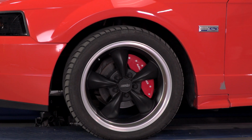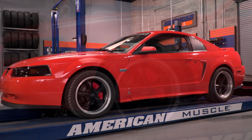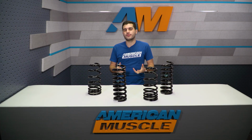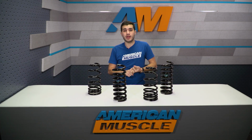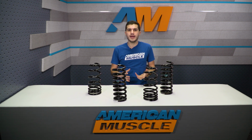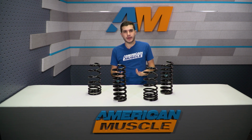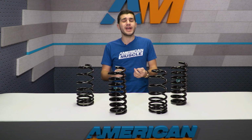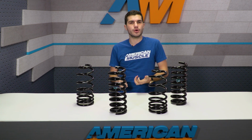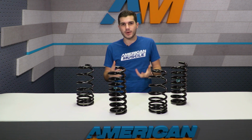Now, although the C-Springs and the B-Springs from Ford Performance have the same ride height drop, they will react differently in different driving situations. The B-Springs that Ford Performance offers have that progressive spring rate, which basically means under normal driving conditions, there'll be a very comfortable ride, nothing too crazy, something perfect for a daily driver or a commute to work. With that said, it'll also react very differently under hard driving situations. Once you take a hard turn or something like that, it'll compress and stiffen up to adapt to that situation.